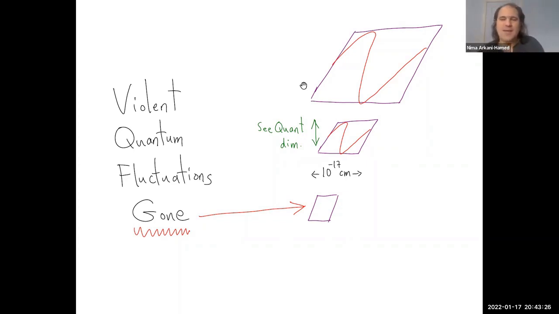If it only shows up at 10 to the minus 20 centimeters, then you still have the problem of something violently fluctuating massively more than it should, and it only gets stabilized at much, much shorter distances. So this made a prediction that not only that once we see the Higgs particle, we have to see other things coming along with it. The Higgs shouldn't be lonely.